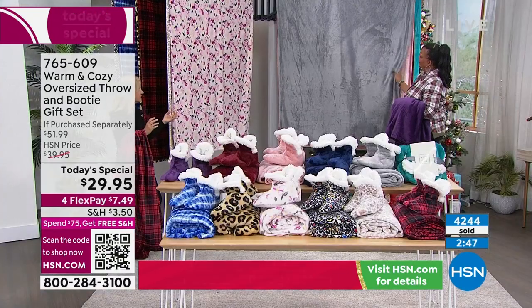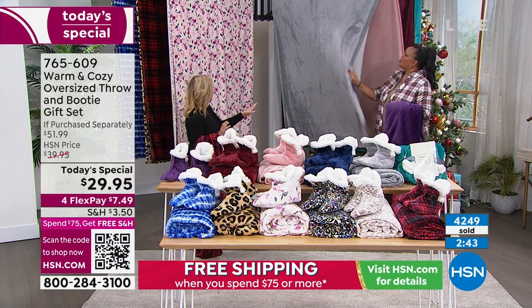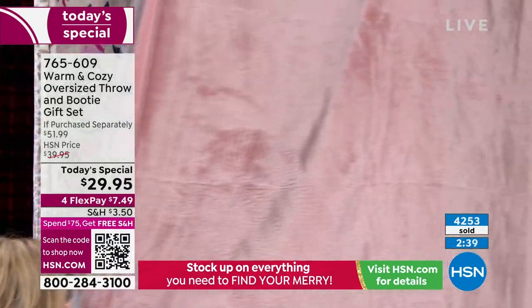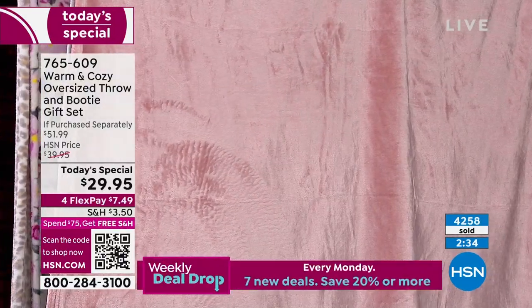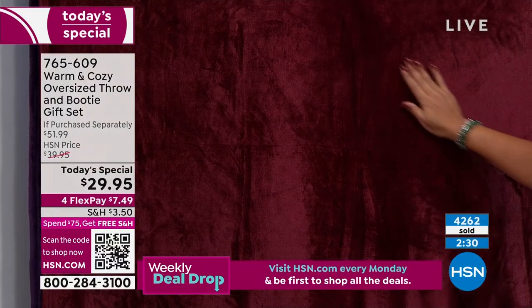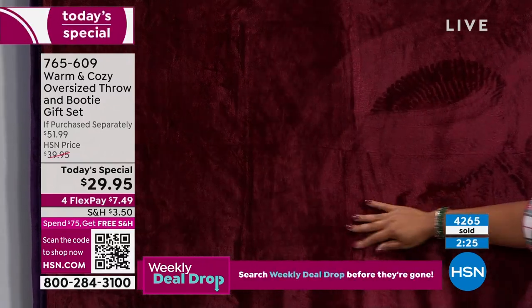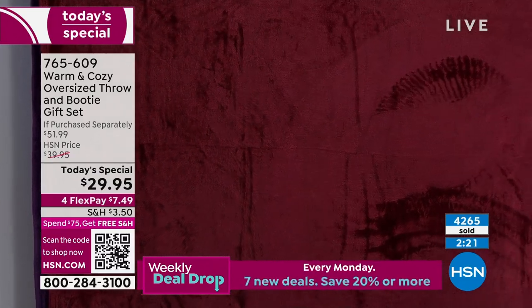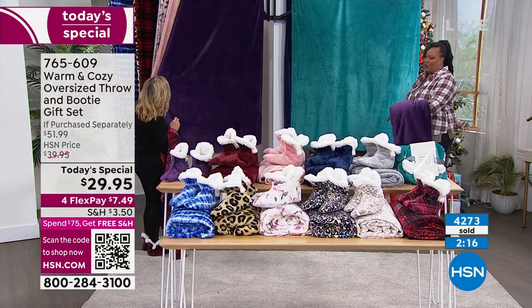These really saturated colors are going to look that way years and years down the road. The pink is the perfect pink — not too bright, not too pale, like a rosé pink. Then the wine — speaking of rosé — you can see just how plush that is. The wine is very holiday, especially on the booties with the touch of sherpa. Very Mrs. Claus. Then the purple — purple is the color of royalty, regal, our number two seller.